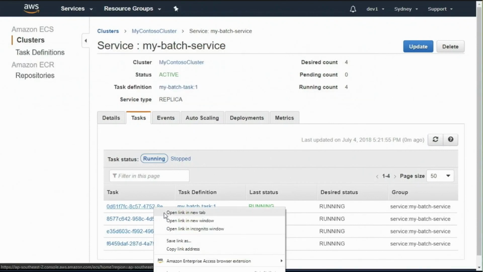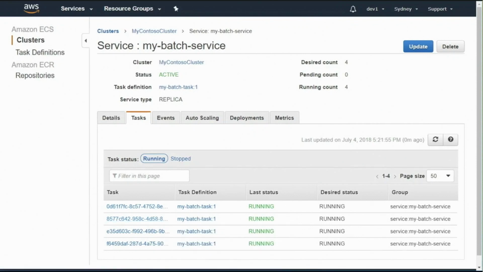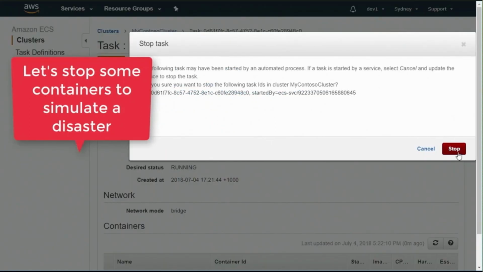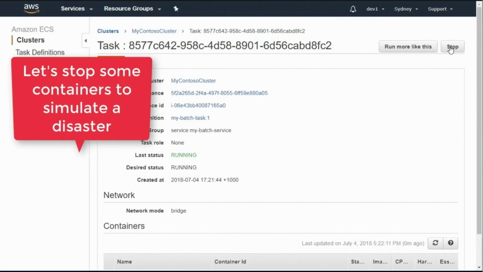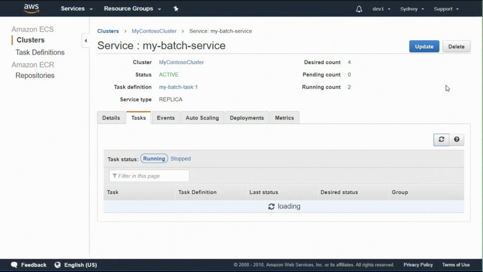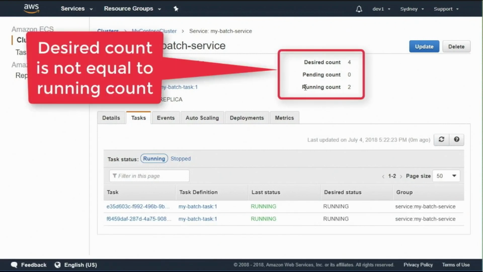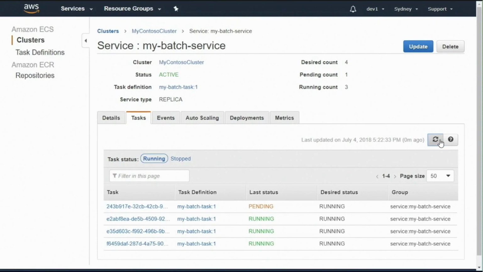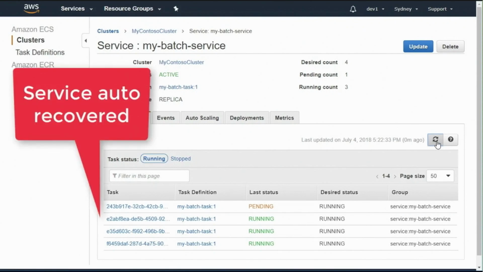So to simulate some kind of a failure, let me go there and then click. I'm going to stop them. So this is just simulating a failure of containers. So I'm going to stop 2 containers or the 2 tasks so that my desired state deviates from my running state. So if you refresh now, you have only 2 tasks running. So what will happen is the service will identify, hey, there's some deviation on my desired state, and it's going to spin up some new containers and bring this cluster into a healthy state. So it's already started 2 tasks. Now they're all in a healthy state. So that's how you manage this kind of special deployments on AWS.